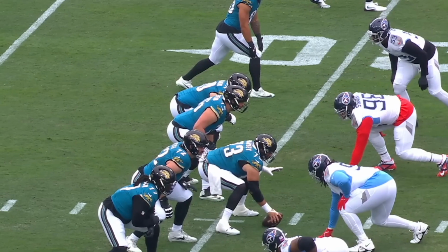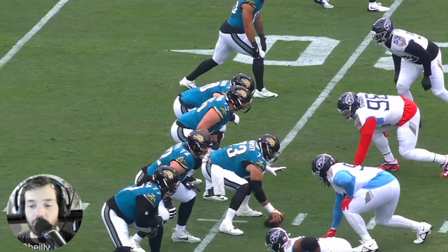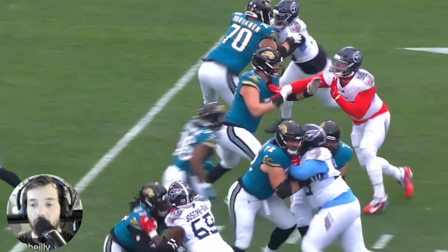Just look for the red sleeves. But if he is singled on any pass play, he feels like he should get to the quarterback. He will get to the quarterback. Watch Jeffrey Simmons over here, 3-tech, attacks, right? Great get off, 1, 2, 3. It looks like he's going long arm right here, but he understands that this long arm isn't going to take him all the way to the quarterback.